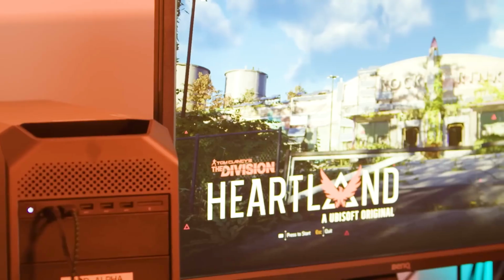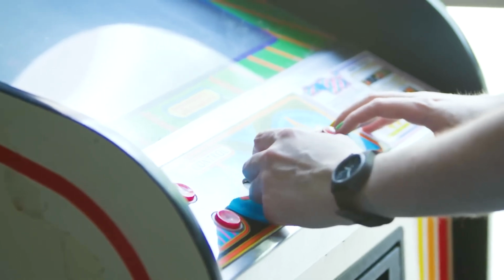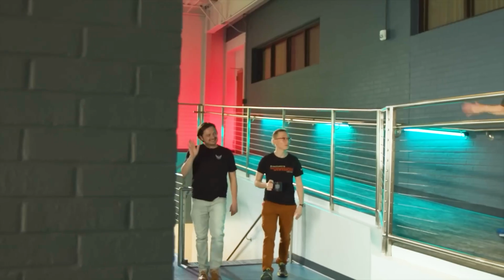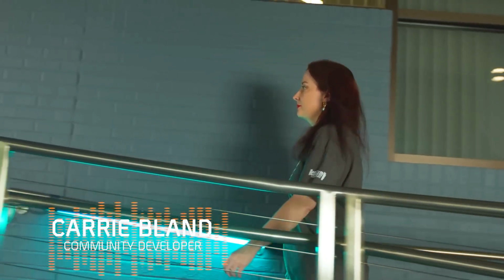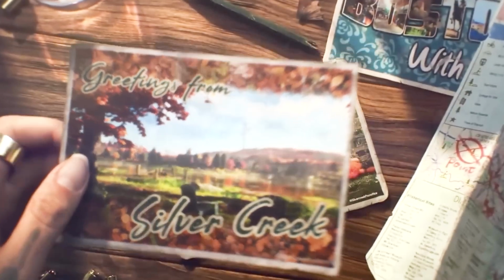I'm Keith Evans, Creative Director on Heartland at Red Storm Entertainment. Hi, I'm Taylor Epperly. I'm the Associate Game Director on Heartland. I'm really excited for folks to see what the world of the Division looks like in small-town America. Hi, I'm Carrie Bland, Community Developer on Heartland, and I can't wait for our players to see all the hard work and dedication the team has put in.